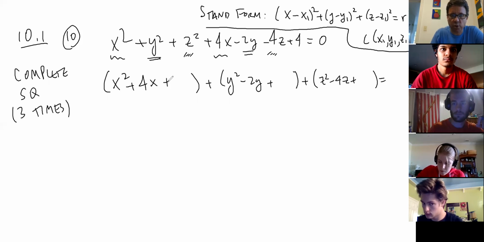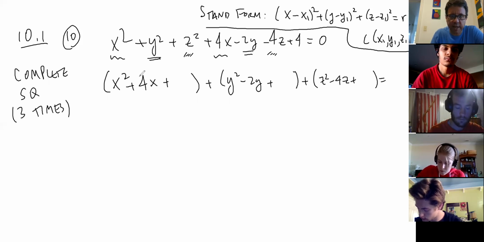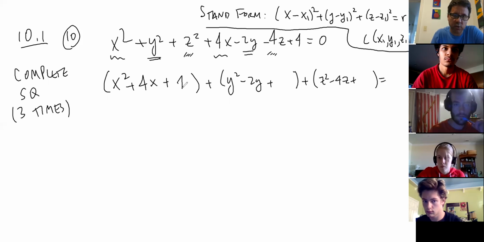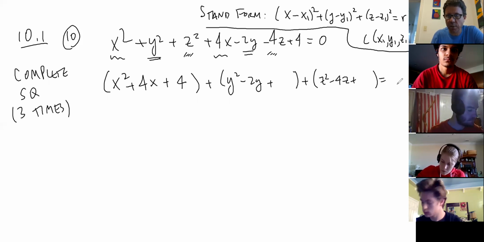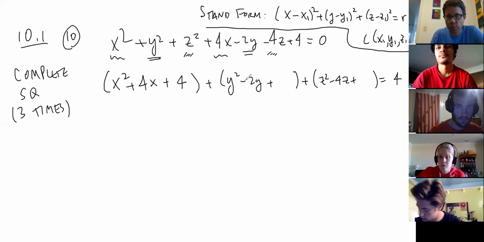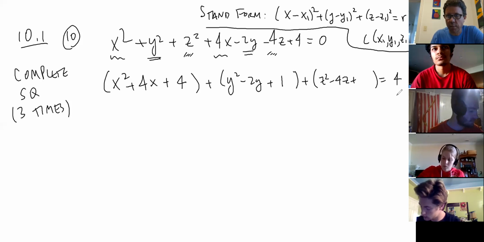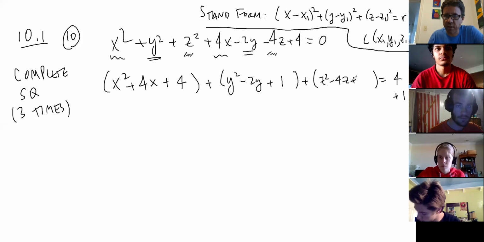So what happens when I want to complete the square on each one of those? I take half and I square it in each case. Half of 4 is 2, I square that, so I'm going to have to add 4 to this side and add 4 to the right side. The second one, I take half of the negative 2 and square it, so I'm going to have to add 1. And then the same thing here, be careful, it's minus 2, but it gets squared, so I'm going to have to add 4. And now don't forget this one here.